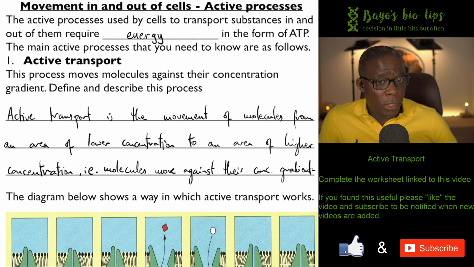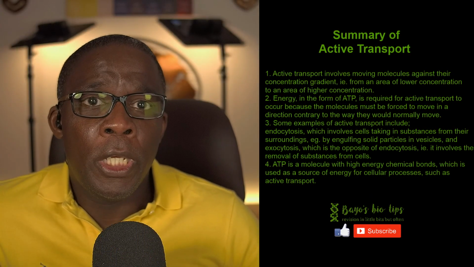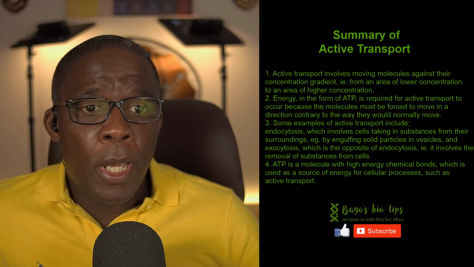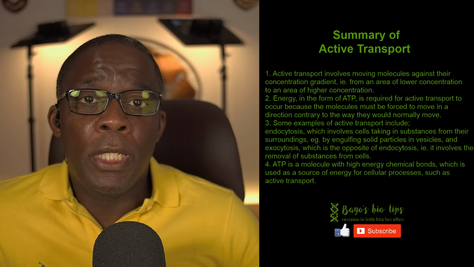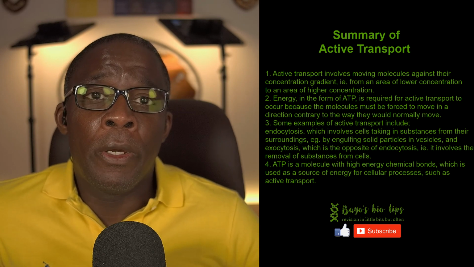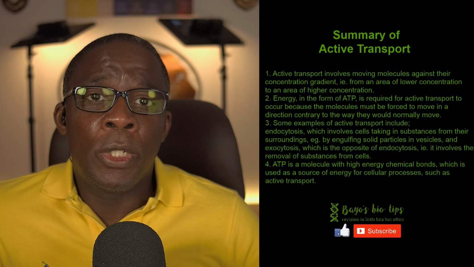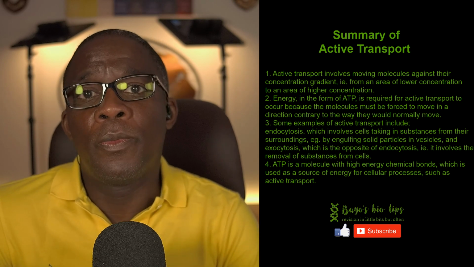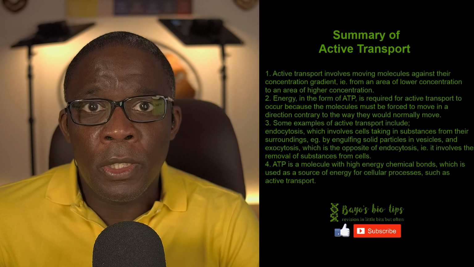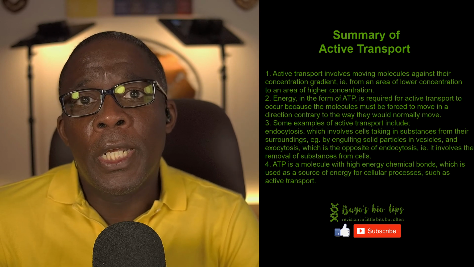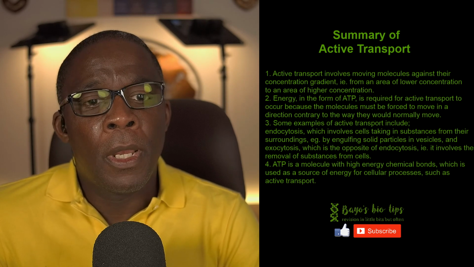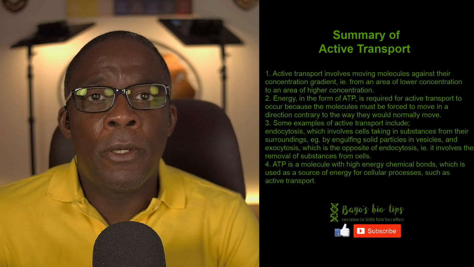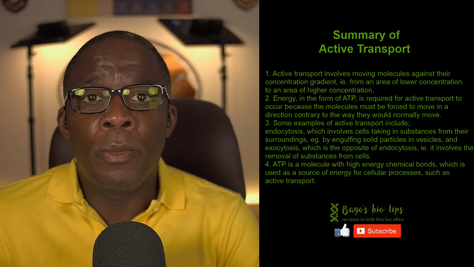So let's have a quick summary of what we have learned today. So active transport involves moving molecules against their concentration gradient, basically moving molecules from an area where they're in lower concentration and moving them to an area where they would be in a higher concentration. Of course, that means that you need energy. And the reason why you need energy is because you're forcing the molecules to move in a direction that they wouldn't naturally move in.